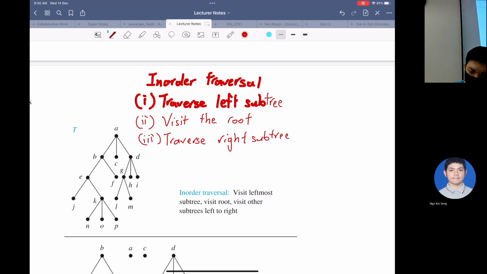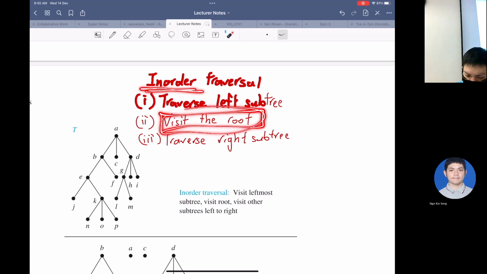Depending on where you place this visit, they will call it a different name. If it is first, we call it pre-order. In the middle, we call it in-order. If it is the last one, we call it post-order.